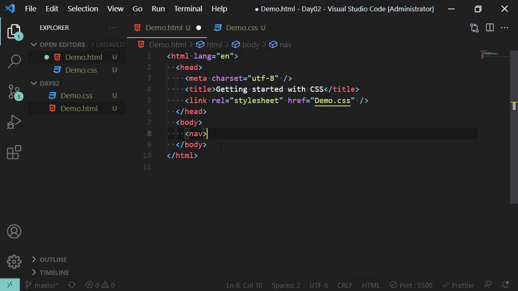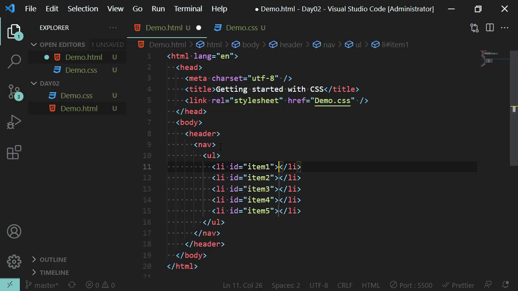So I'm going to put a nav keyword here, but the nav is generally part of header. So I'm going to delete that, and I'm going to type header and put a nav inside it. And inside nav, I want multiple hyperlinks. When you have a list of things, you should always think in terms of UL and LI. And I want at least 5 elements. Now I want all these 5 elements to have a different ID, say item something. So I'm going to type hash item, and I'm going to put a $ sign. And then over here, I'm going to type 5, and then hit tab, and it is going to complete these elements for me.